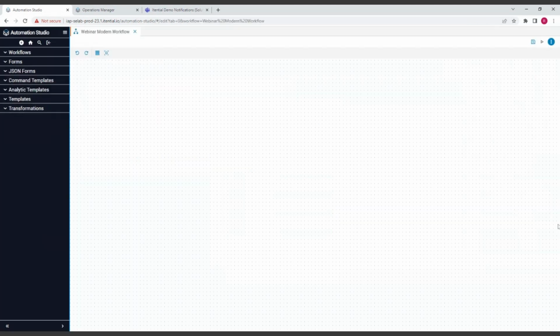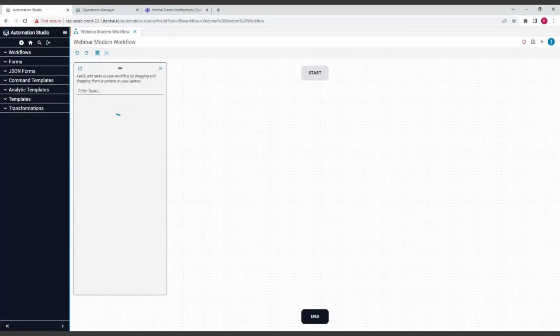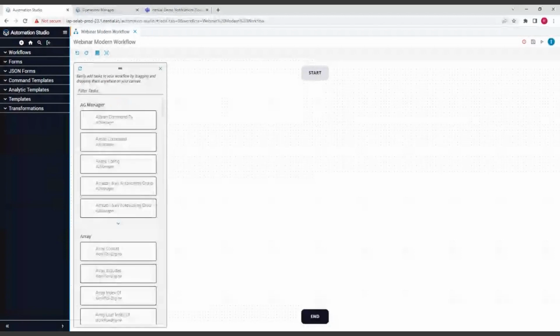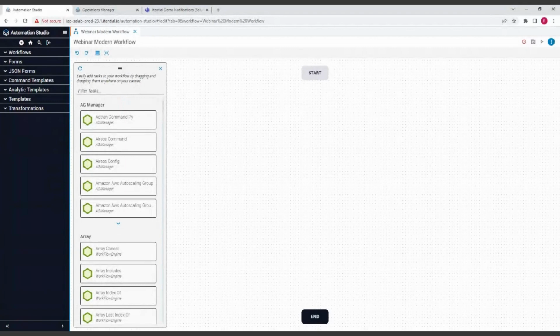So when I click create here, if you're already familiar with our previous canvas, you're going to immediately see some differences. The first of the two things that probably stand out immediately is the fact that the task palette is now on the left hand side. Normally, that was embedded on the right hand side in our previous workflow canvas, which is still accessible on the system, but now it's on the left hand side and it looks a little different.